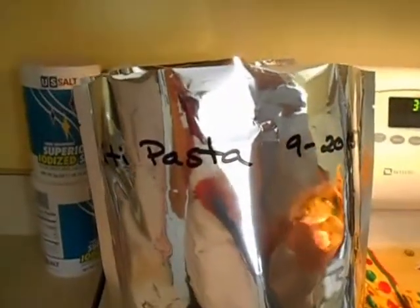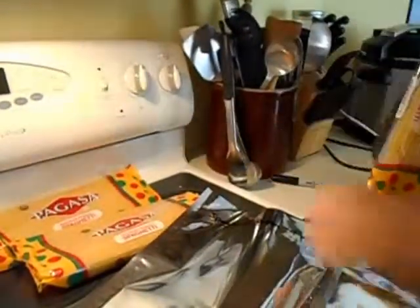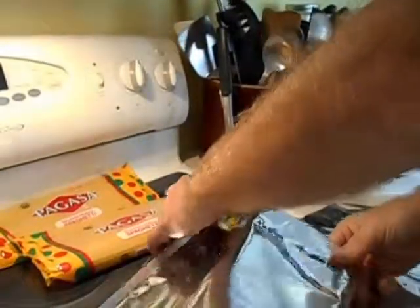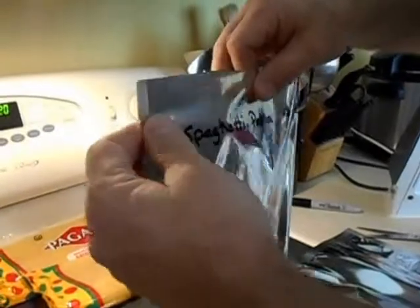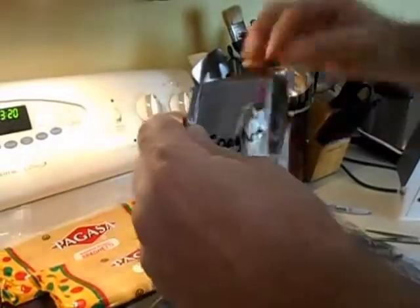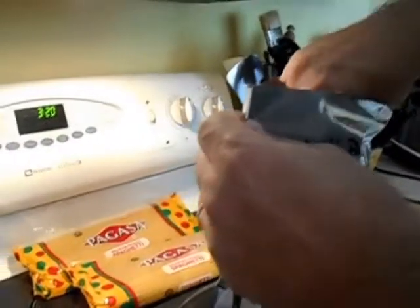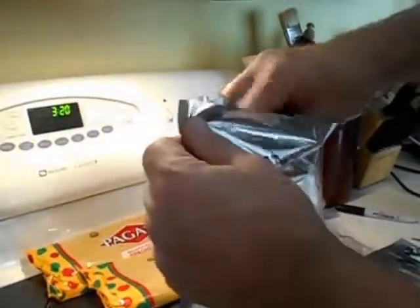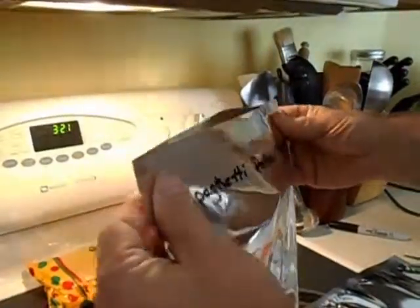We're going to be working on the spaghetti and we're not real sure yet how we're going to do it. We'll try it with the original packaging so it's more portioned and controlled when we open the bag. If that doesn't work, we'll open them up and break the spaghetti noodles in half. I'd like to see this work because I can lay these flat and they'll stack really beautifully.